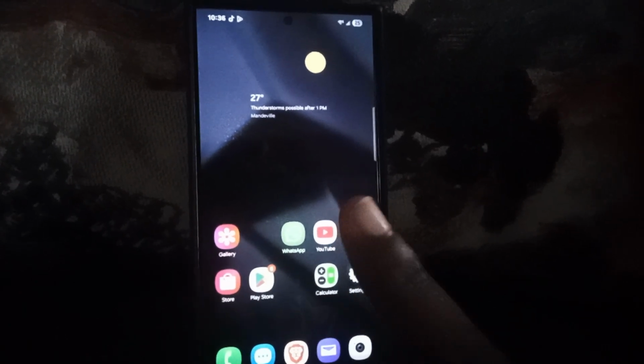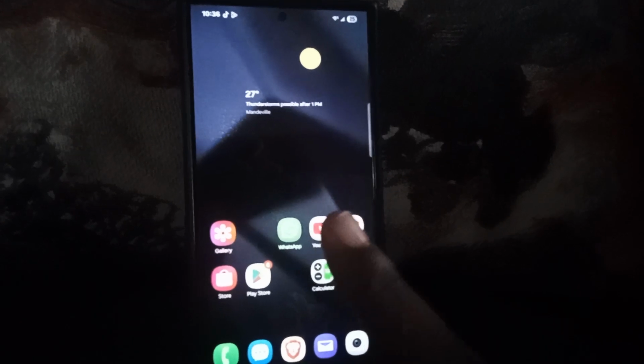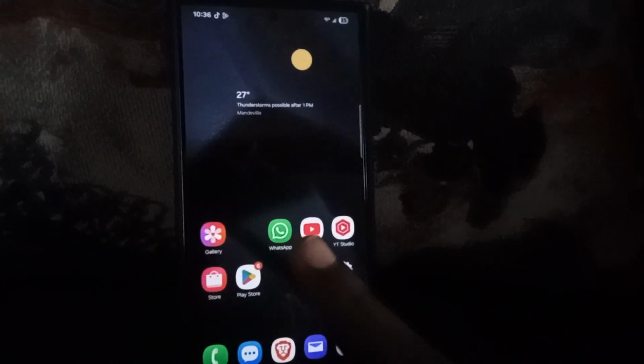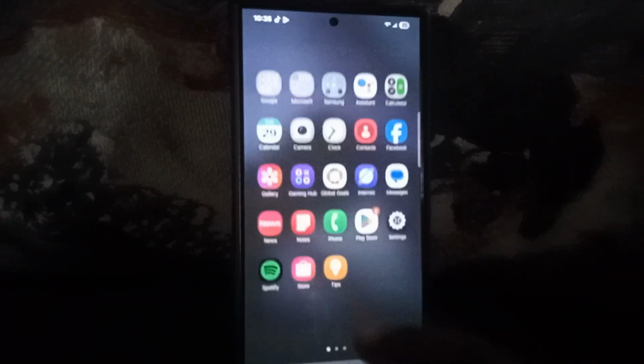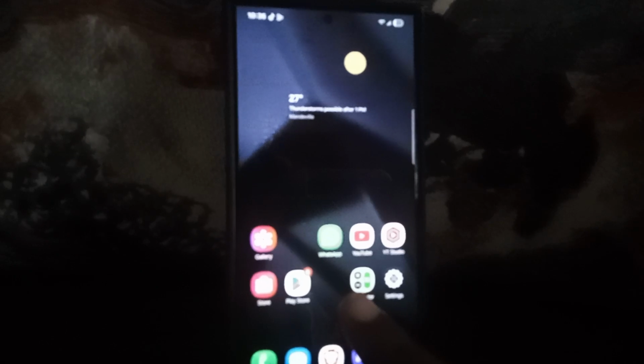Now, first of all, make sure that your device is updated. If you are on Android version 14, it doesn't give a direct means of turning it off. If you're on Android 15, which is the latest update, it will give you the feature to turn off stories. So, of course, go ahead and first check for updates.